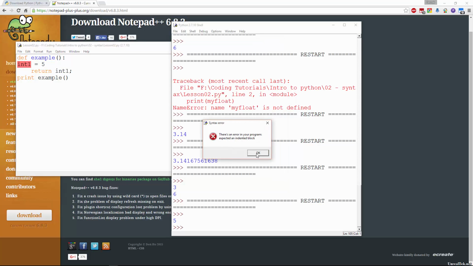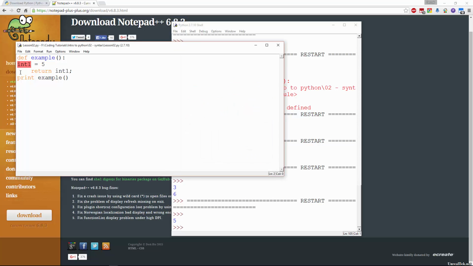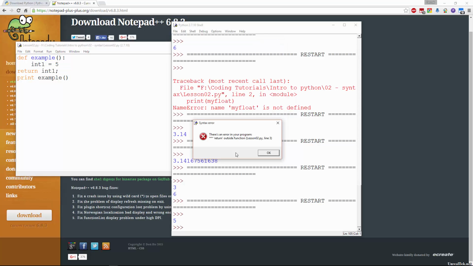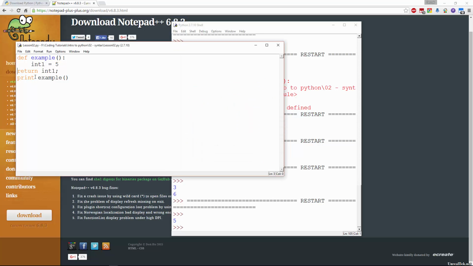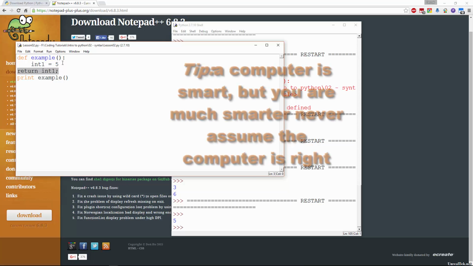We get an error and it tells us it expected an indented block. So we give it an indent by pressing tab or giving it 4 spaces. What if we get rid of it at the end? That doesn't run either. It says that the return is outside of the function, so it's smart enough to know that this return statement should be up here, but it knows that something's not quite right. It knows it needs to be a part of it, so we do that by indenting it.